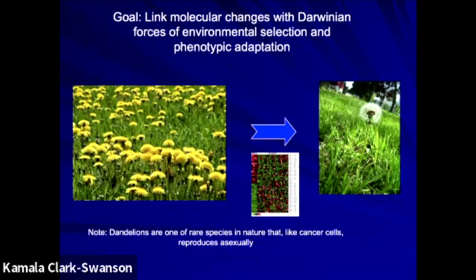Maybe one of the students can tell me. It's the lawnmower, right? So this is the lawnmower. It's low because it wants to stay away from the blades of the lawnmower, because Americans at least mow their lawn typically once a week. It gives rise to a seed pod once a week. And my point is that the genetics will tell you a whole lot of information, but will they fundamentally tell you about the selection force and the adaptive strategy? So just keep that in mind as we think about selection.